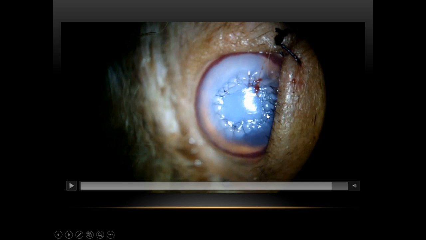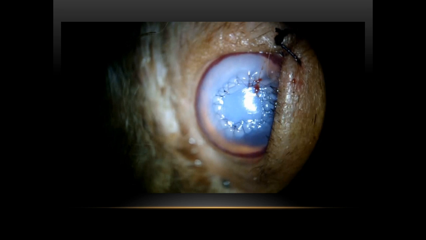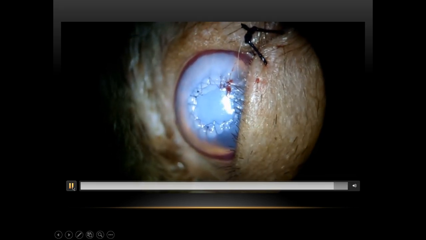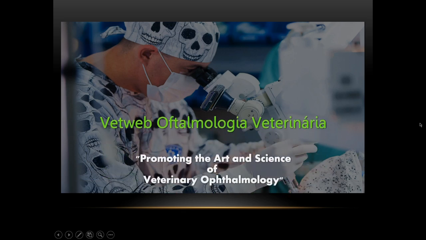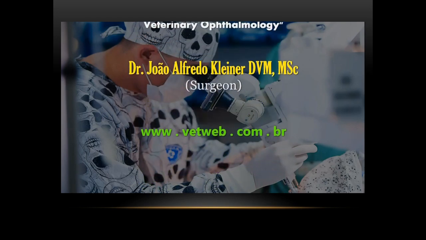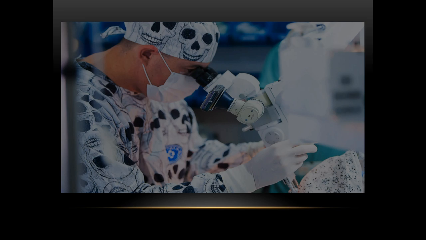Okay, after suturing the donor graft, usually I do a temporary tarsorrhaphy and leave this stitch here for at least 10 days to protect the area. And post-op anti-inflammatory, non-steroidal drugs, antibiotics, Midriasyl for at least 5 to 7 days. Okay. And after maybe a week or so, I start cyclosporine, 2% cyclosporine in sesame seed oil, 3 times a day. And then after healing, topical corticosteroids.